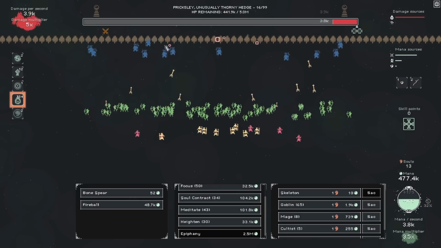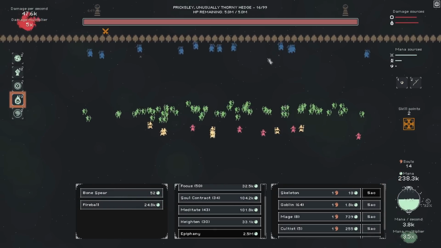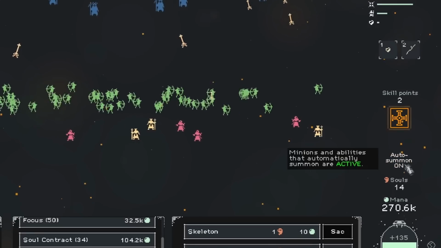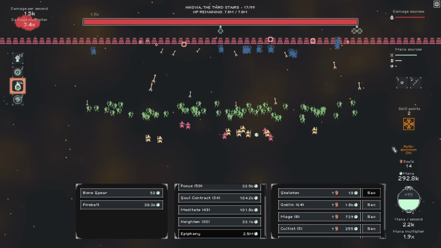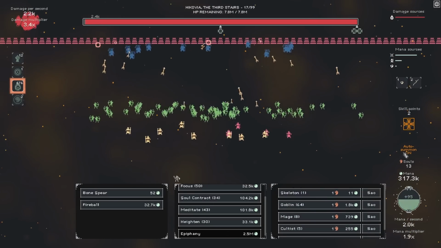Oh, that is beautiful there. And then do more fireball damage. Yes, the wall is down. So we get past this stupid attacking one as we lost skeletons and we're starting to lose goblins there. Oh, auto summon. Oh, minions and abilities that automatically summon. When was I able to do this? Just now, that is. But minions that automatically summon, but none of them really do.